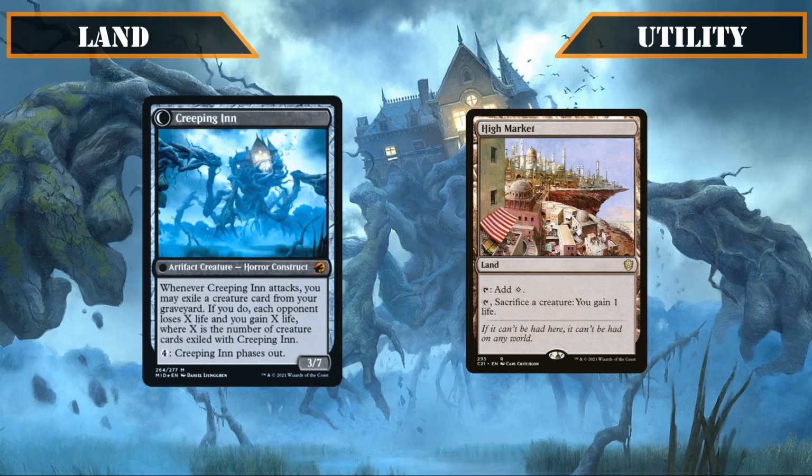the ability to phase out for 4, giving us a somewhat slow but cheap sack outlet immediately from the land slot that turns into a huge body that weaponizes our graveyard to drain out our opponents and can even protect itself from removal and wipes.